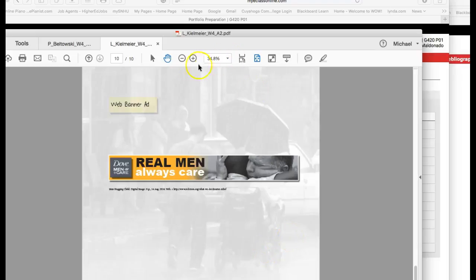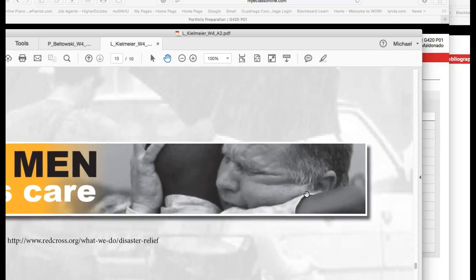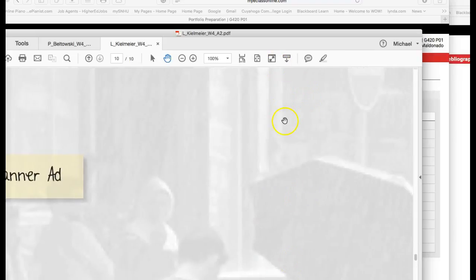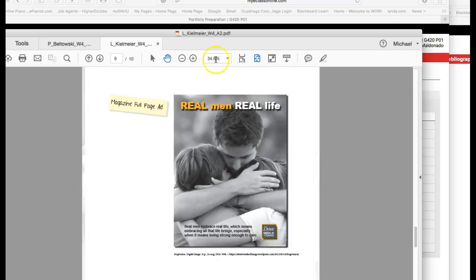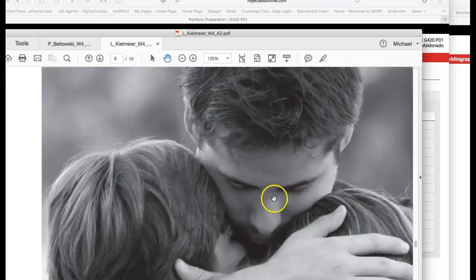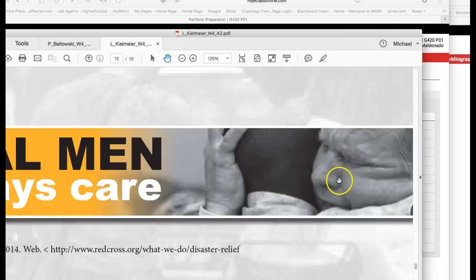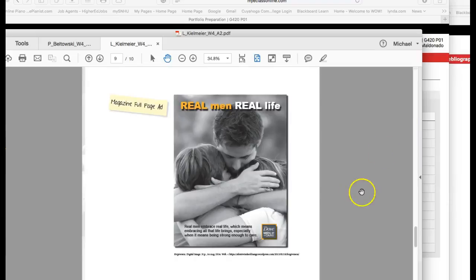Oh, I wanted to mention something. I'm glad I stopped on this page because I might have forgotten. This is a low-res image right here, this guy. I want you to change that. That's pretty poor quality, as we can see when we get in there. As compared to, let's say, this, look how nice and clean that is, even when we're zoomed in really close. So see the difference? Okay, so anyway, if you have any questions or anything, please get with me. Okay, thanks.